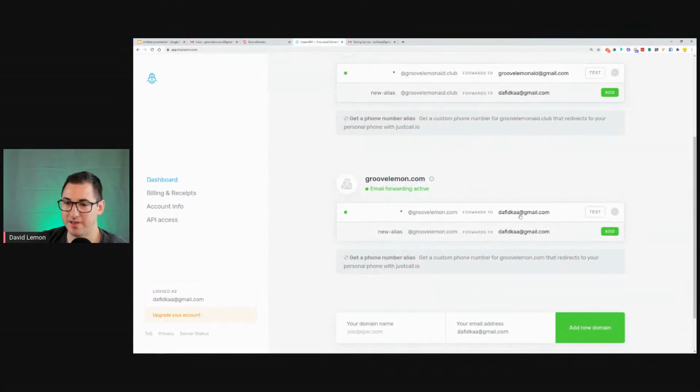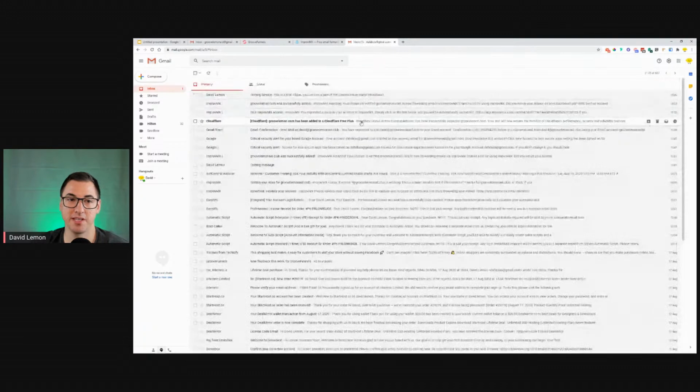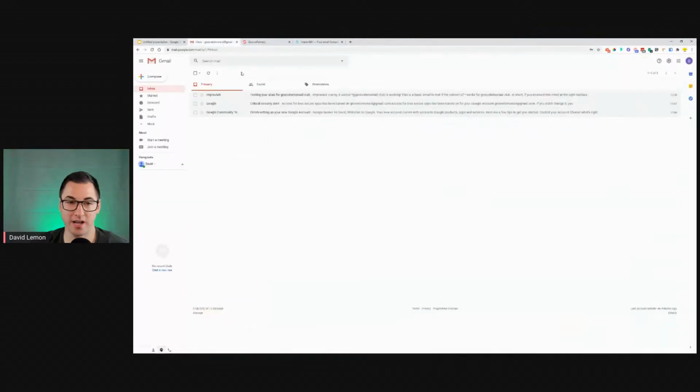So instead of receiving emails to this address over here, I can just simply change it to whatever I want, groovelemonade@gmail.com. Okay, so this is my other email address that I want to actually use for that one. So we can just send a test, and it will be sending a test email to not this davidka@gmail.com, but to my other email account, a free Gmail account I just registered a couple of hours ago. And if we refresh a couple of times, we will see that the email will be coming in.